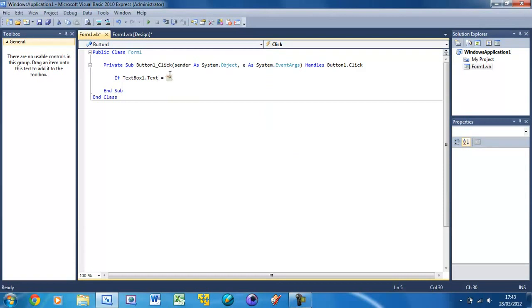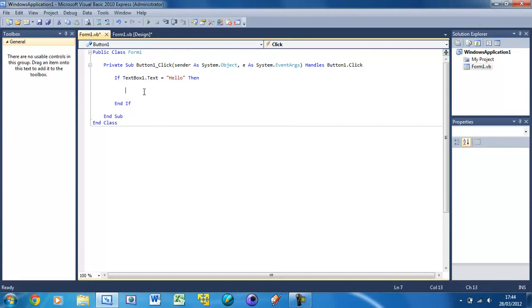and then since it's a string, we're going to put the speech marks, so quotes. And then in here I'll put hello, and then we put then, and notice how it's put End If, just don't worry about that, that's just ending off this whole statement. So this is the statement and that's just ending it off. And then after this line we put the code that's going to be executed if this is true. So if this returns true, then execute this code.